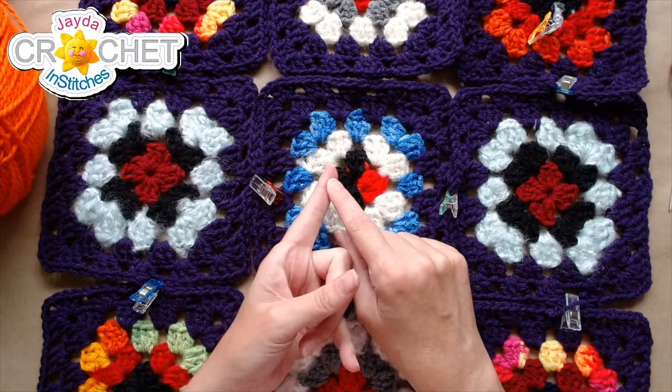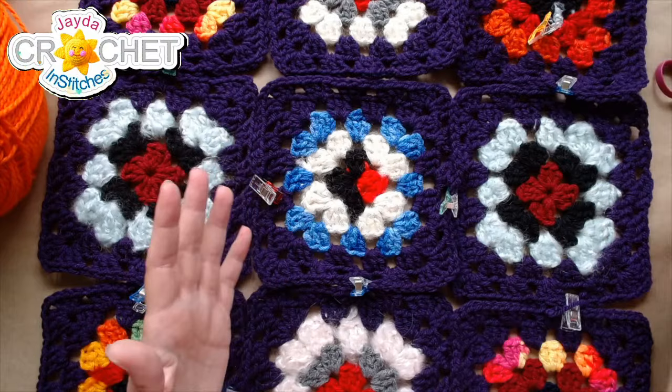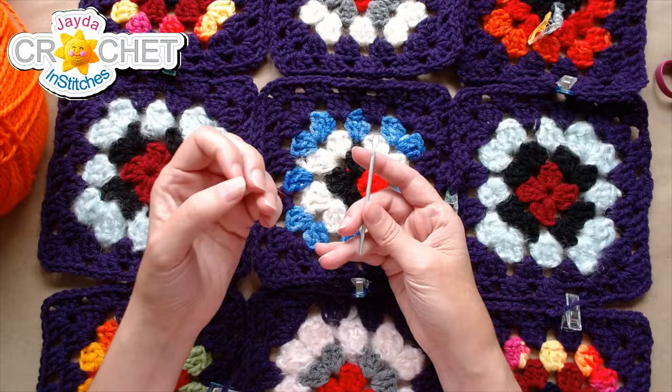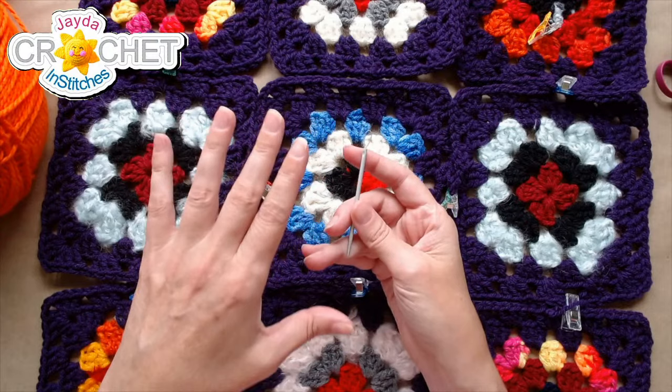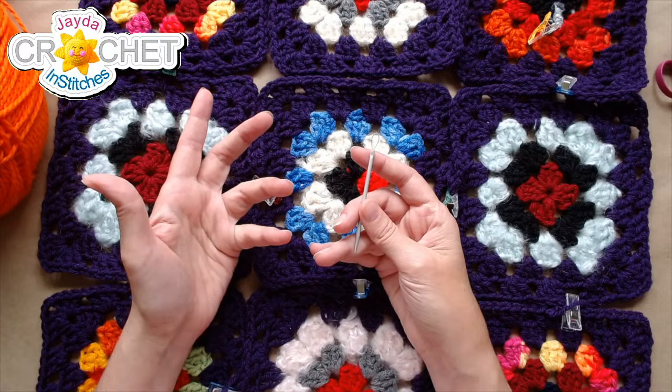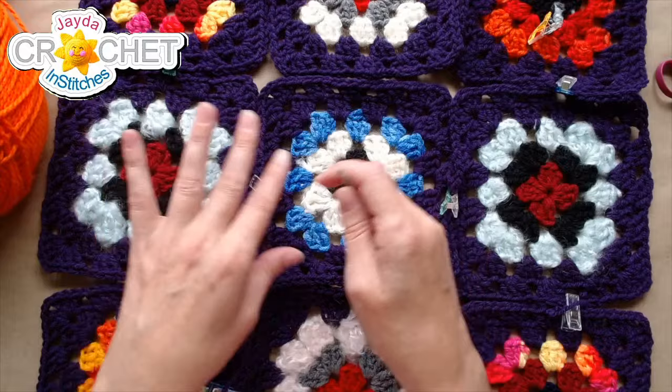Things to keep in mind. If you're sewing, so you're using your yarn needle and a length of yarn, sewing stitches typically take up much less yarn for that join method than crocheting. Slip stitching is the smallest footprint of crochet join. It takes up the least amount of crochet yarn. Single crochet takes up about double the amount that the slip stitching does. So if you slip stitch or single crochet your edges together, you're going to get a little bit of a ridge, which is fine. That could be a design choice you make for your sweater.